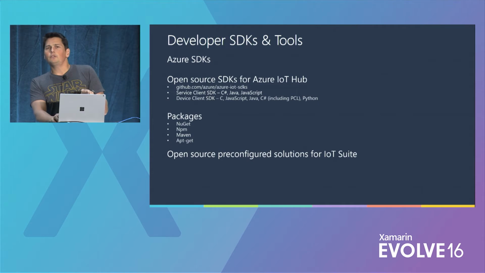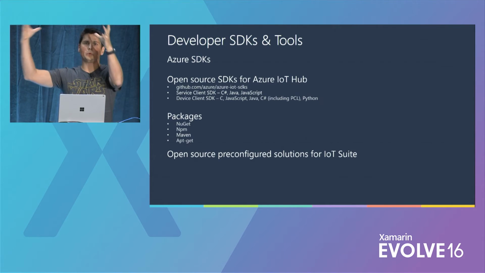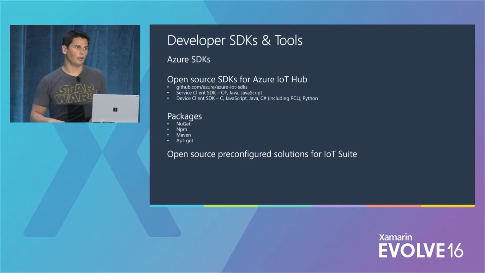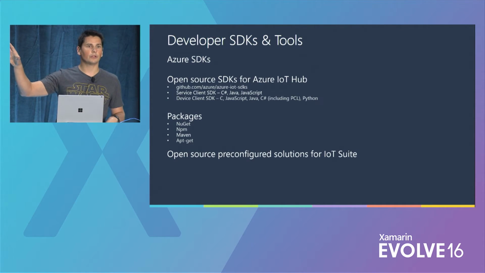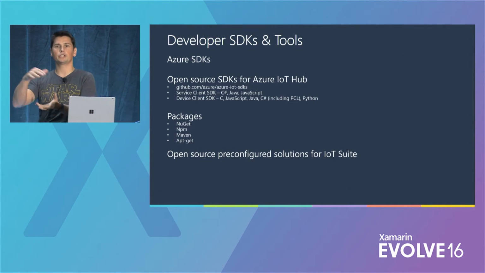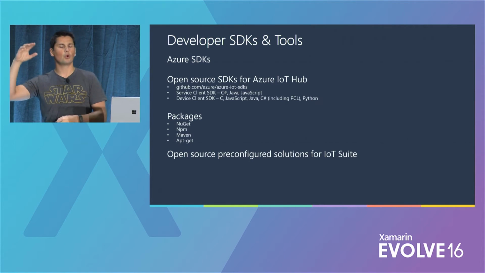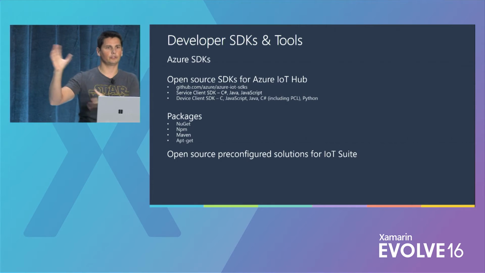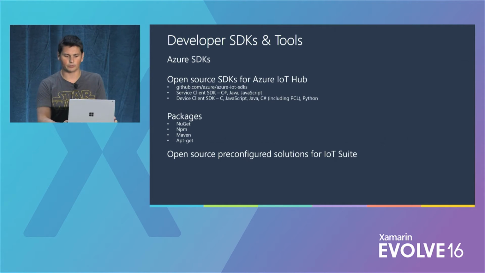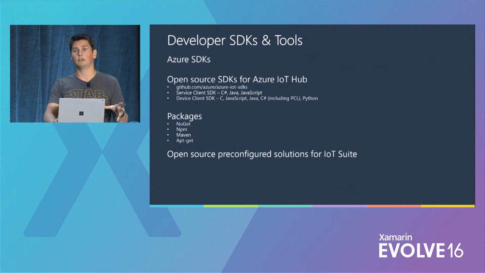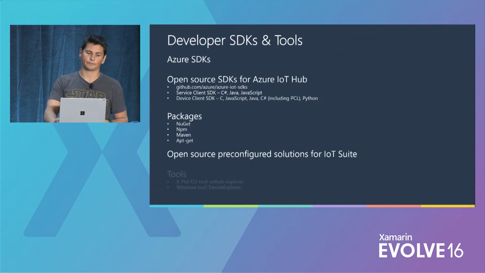The pre-configured solutions, back to the notion of IoT Suite, a pre-configured bundle of services. All these are open source at all levels. The configuration of the ARM template to deploy everything, the website dashboard, the various code that runs in the services, the queries for the stream analytics jobs and things like that, everything is open source as well for you to look into, for you to customize for building your own IoT solution.